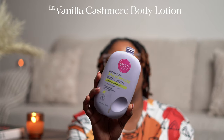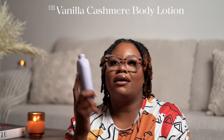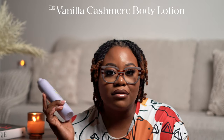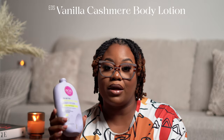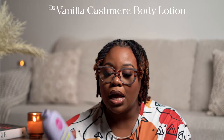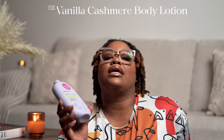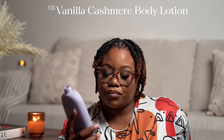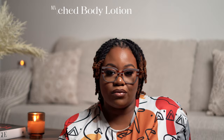The next thing is the 24-Hour Moisture EOS Body Lotion in vanilla cashmere. That's how you know I try to get every last drop out. I love this — the scent is still here even after a whole month of me finishing it. This will have your skin feeling so good. It's perfect for layering and it eliminates ash. It's not as moisturizing as Nivea, which is my girl, but this one can do it too. Will be repurchasing again. When I'm in Target and I need a lotion, this one and my Nivea.